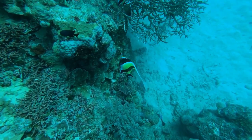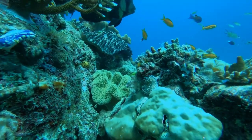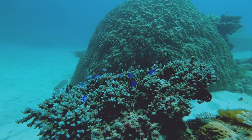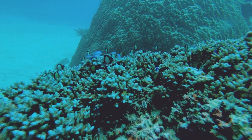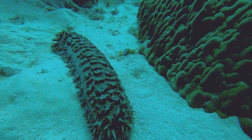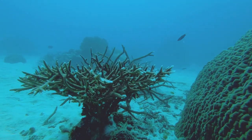And this is called a moorish idol — another character from Finding Nemo, I believe. This pair of fish I believe are called long-tailed batfish, just staying there, not really bothered about me hanging around. And lastly we have a pineapple sea cucumber — it plays an important role in the Great Barrier Reef by consuming sand and rubble, thereby playing an important part in nutrient recycling.